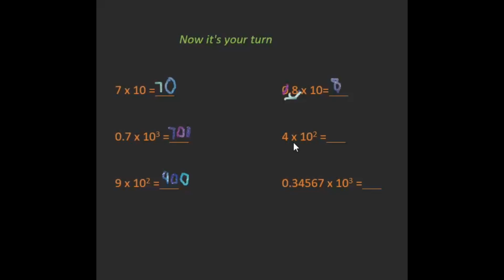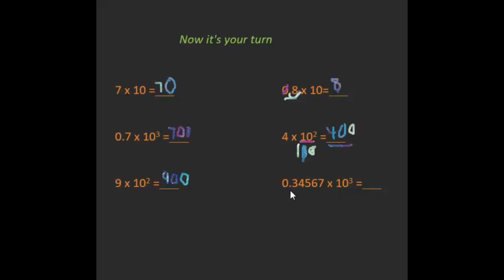So 4 times 10 to the power of 2. 10 to the power of 2, we should know, is 100. To solve this, we can just put the 4 at the start, and then write down the 100. You don't have to do this, you should know how many zeros 100 has. Count the zeros, 1, 2 zeros. So then we can add 2 zeros at the end. So now we know the answer is 400.